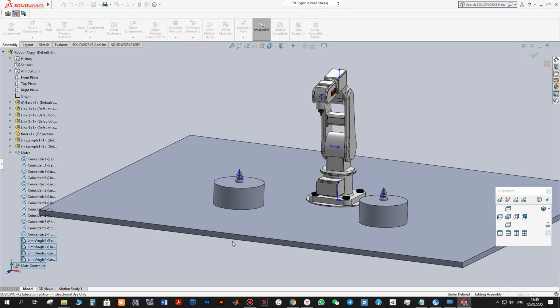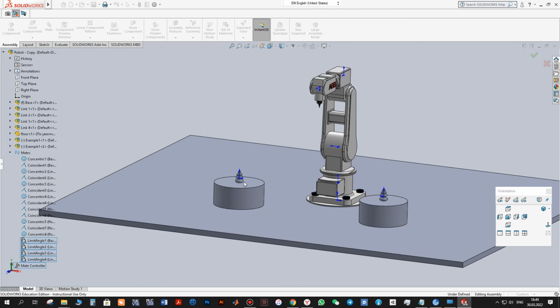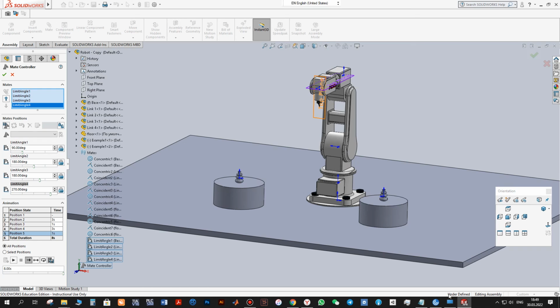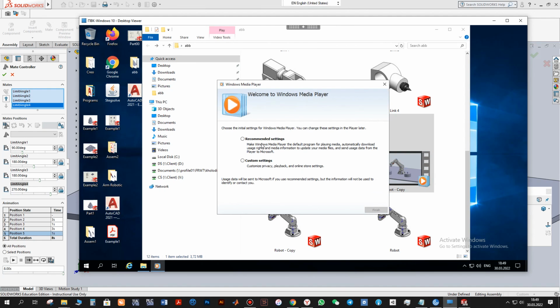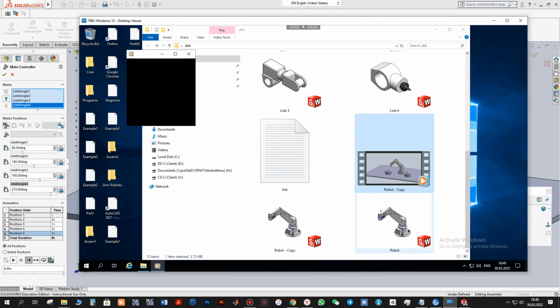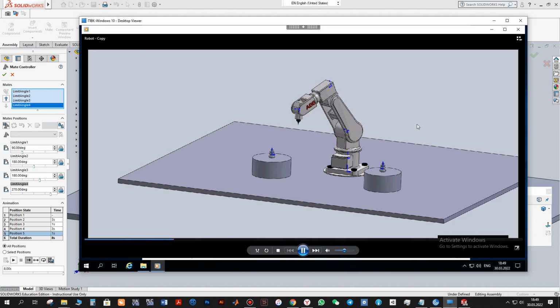So this video you need to upload to the assignment. Again, the part for every student is different, so I need to see your own model from assignment 1. So here is your video. The size of it is really small, around 4 megabytes, so you can easily upload it to the assignment. So here's the video you need to upload.